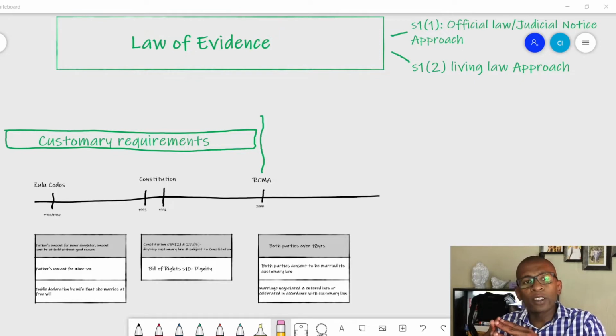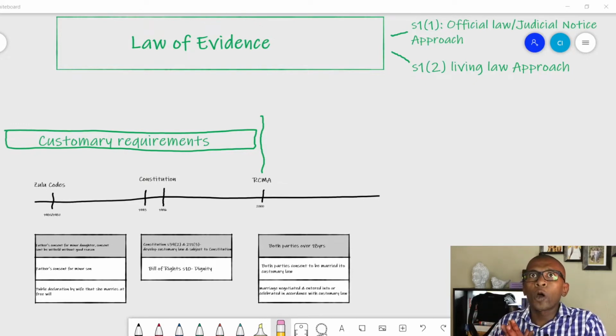And then the second one is a bit different in the sense that it goes a bit further. It recognizes that, yes, there is official law. However, the living people, the African indigenous people that are currently living, have tweaked certain things because things have changed and have modified certain practices. And therefore, through, for example, getting evidence through witnesses, you can figure out what the new custom is in terms of a particular matter, such as, for example, payment of lobola.